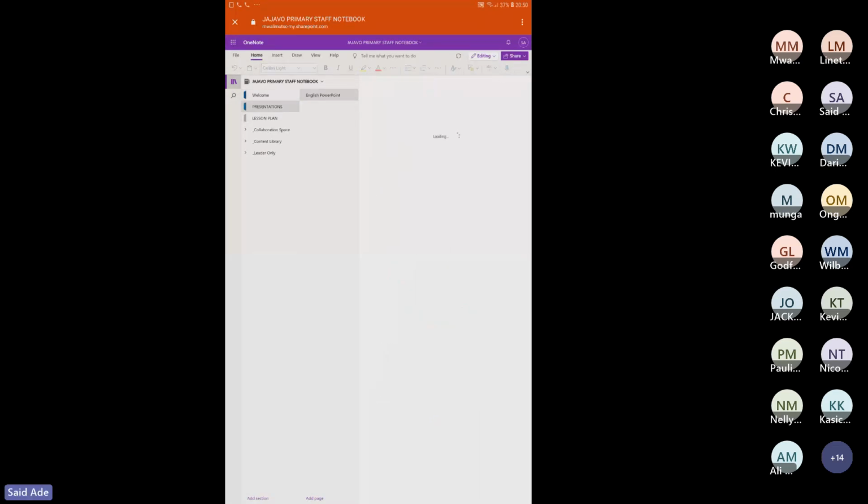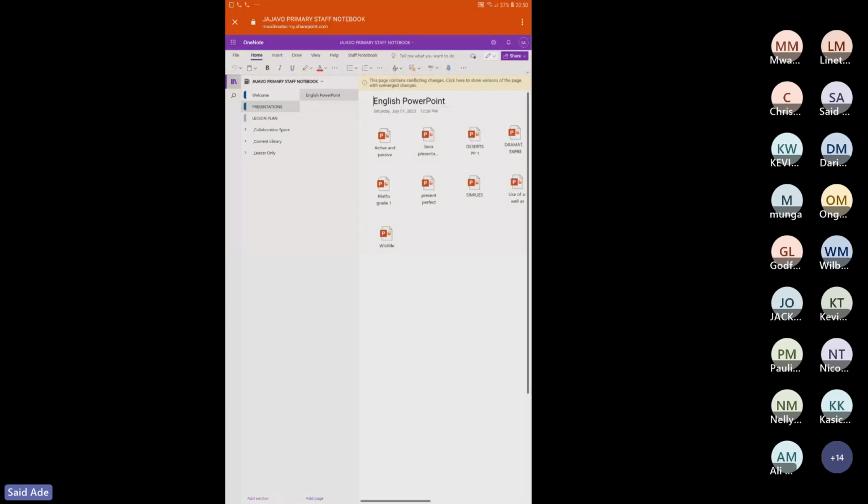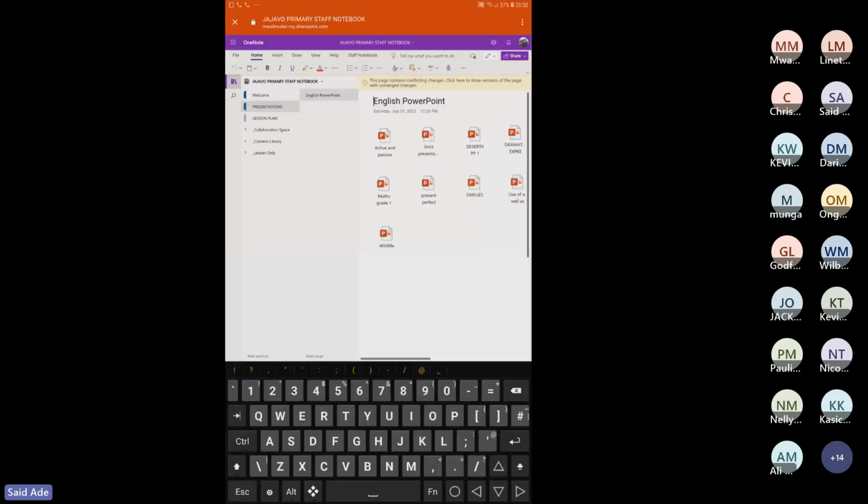So if you observe this page carefully, down here we have add section. If you touch that button, it will bring you. So these are some of the lessons I present in classroom. I save them here, and once you keep them here, they're saved permanently. You can access them anytime, anywhere, using any gadget.